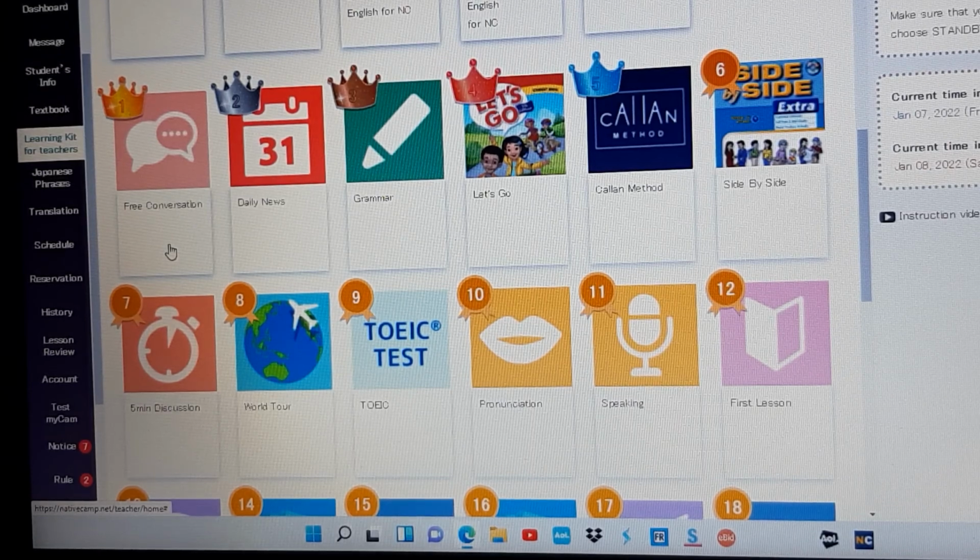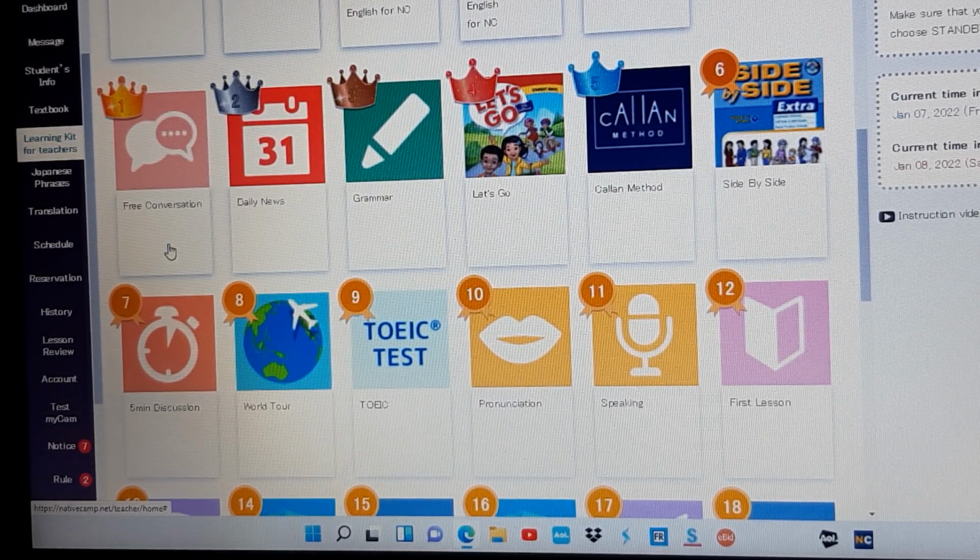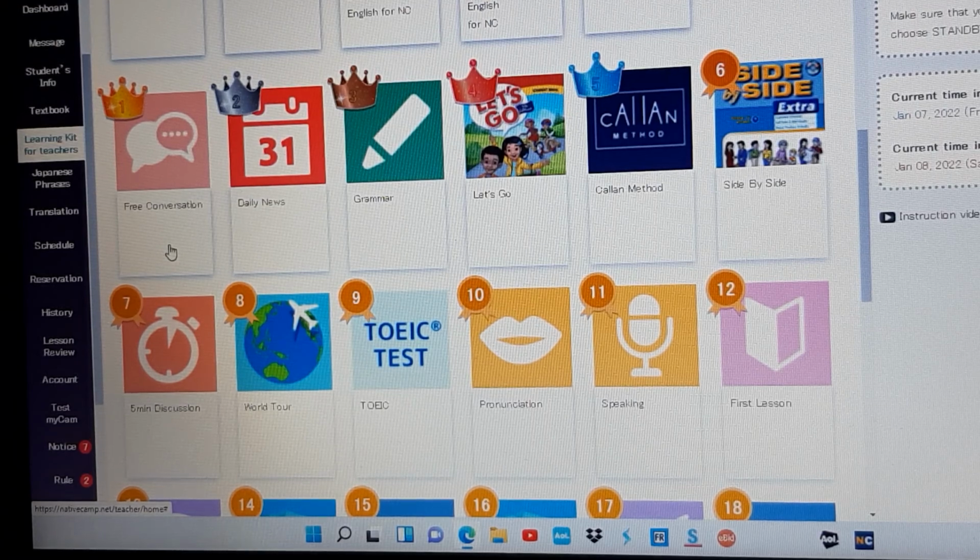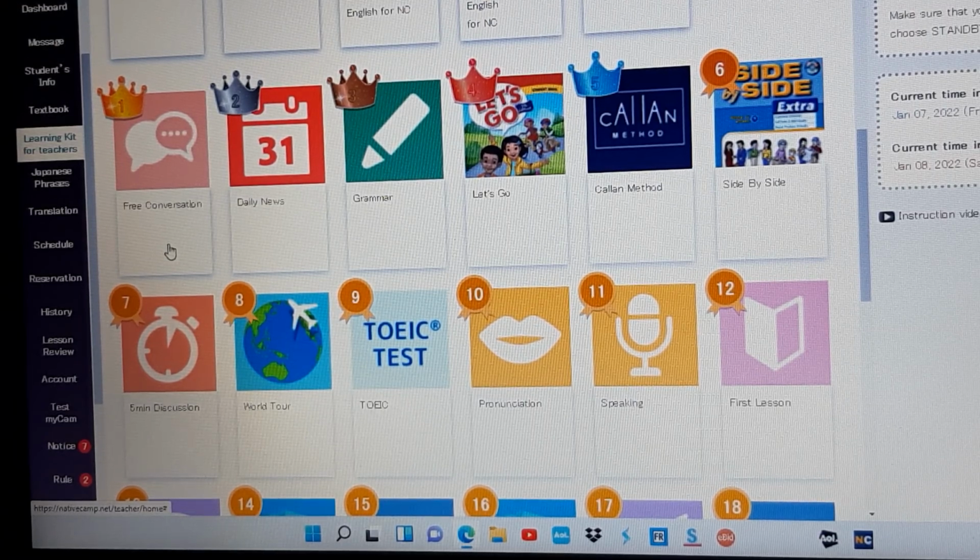If they're still having trouble, go ahead and document it in your text box. But you watch that, and if you decide that it's just not the kind of stuff you want to teach, do not take the test and get certified for it. Because it's going in your bio, and the student says, oh, they're certified for free conversation. Let me sign up. If you're not certified for free conversation, then they know not to sign up with you, if that's what they want.